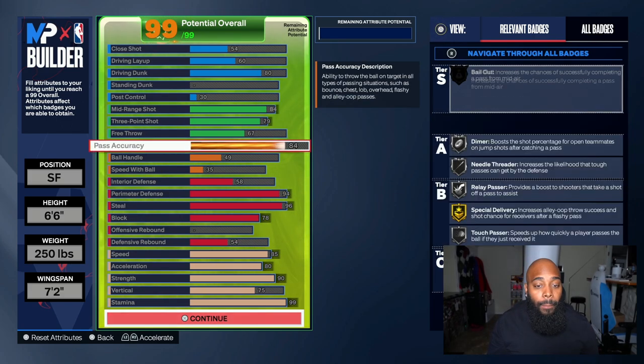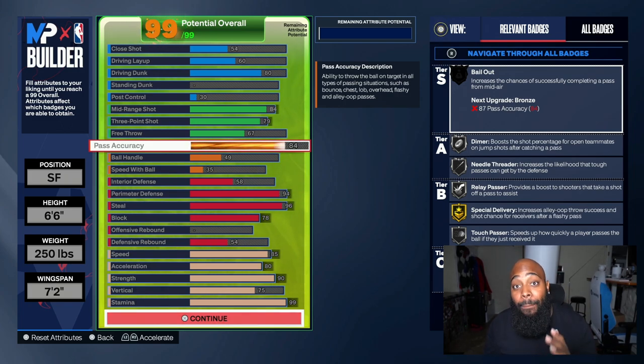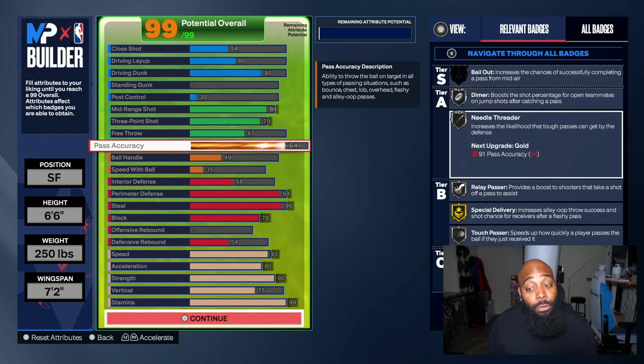All right. Pass accuracy, huge for my build. Huge, because I don't dribble or have speed with ball, which means I need to be able to get that ball on my hands for touch passes, as well as I need to make sure I get that needle threader popping.